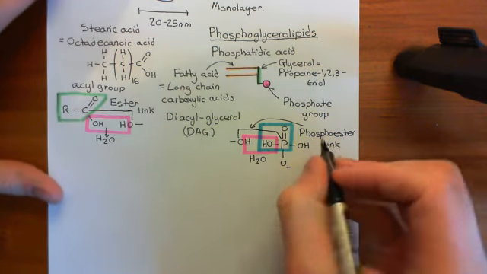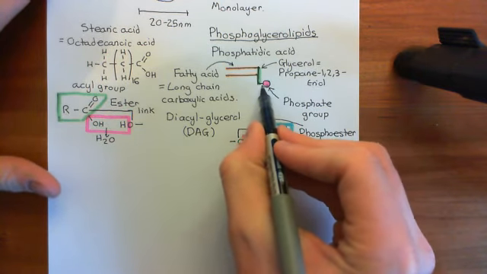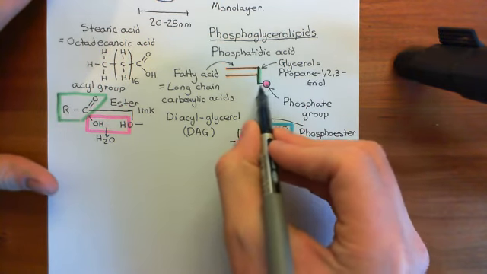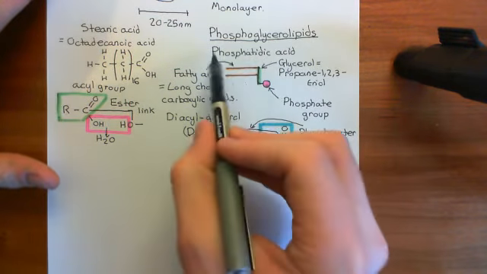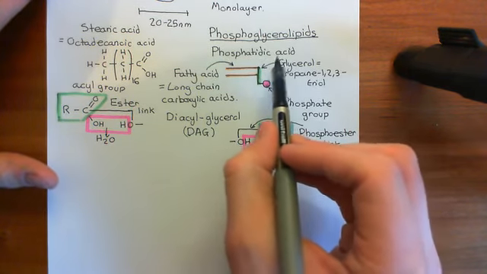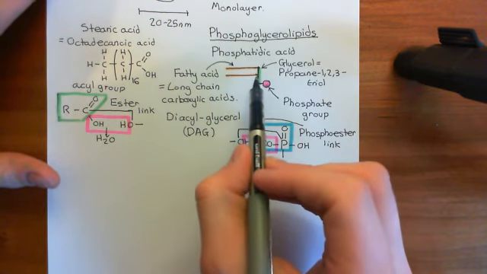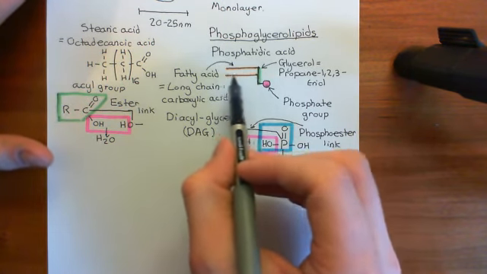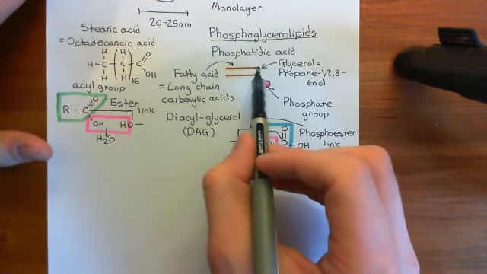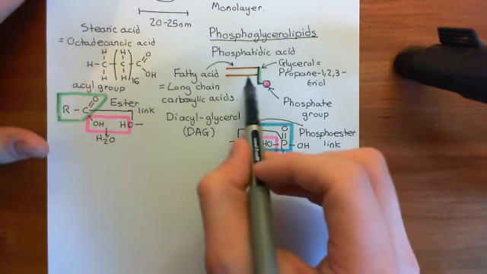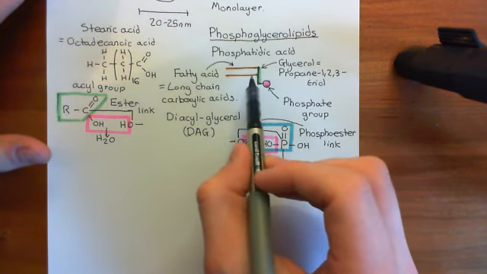Okay, so that's how we can add this phosphate group onto this alcohol group of the glycerol molecule. And that now creates us a molecule called phosphatidic acid. Now, you will notice that there is not just one phosphatidic acid molecule, because we didn't specify what long-chain carboxylic acids we wanted esterified to our first carbon's alcohol group and to our second carbon's alcohol group. So there is scope for variation there.